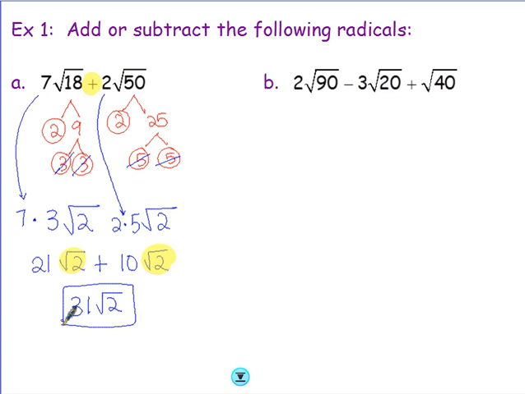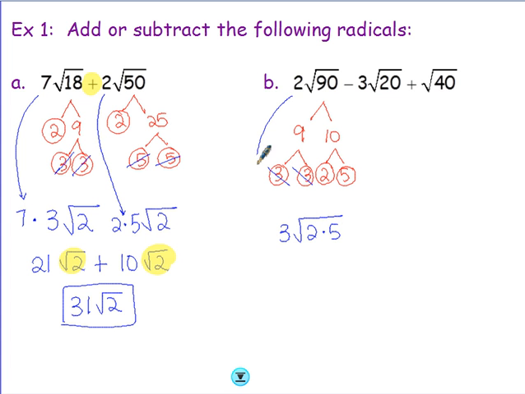Let's look at the next one, a little more complicated with 3 radicals. 90 is 9 and 10. 9 is 3 and 3. 10 is 2 and 5. We're now looking for pairs. So I'm going to cross off the 3's. Outside the radical, I'm going to put the 3. Both the 2 and the 5 stay inside. And of course, I got this 2 that I'm going to bring down in front. So this radical is 6, radical 10.